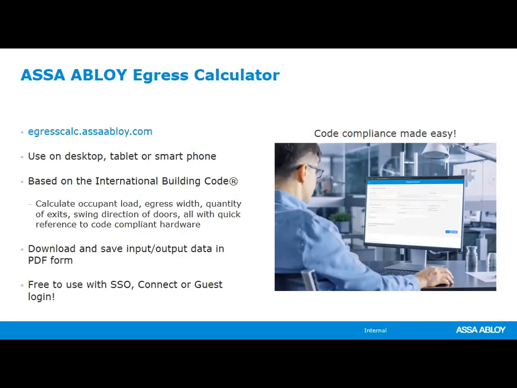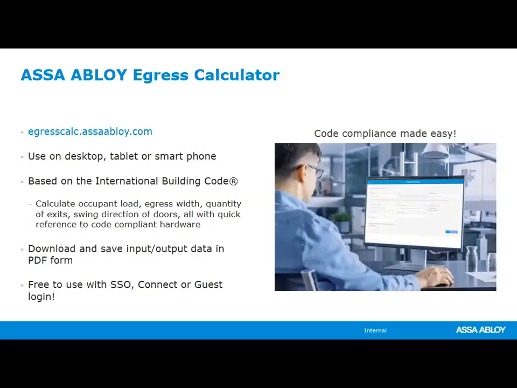I do want to point out, if you haven't used this tool, there's an Assa Abloy Egress calculator. It's about 1 year old. It's an excellent tool that you can use on your desktop, tablet, or smartphone. You can calculate the occupant load, egress width, quantity of exits, swing direction of doors, all based on the International Building Code. Has a drop-down menu so that you can select which IBC that your project falls under.